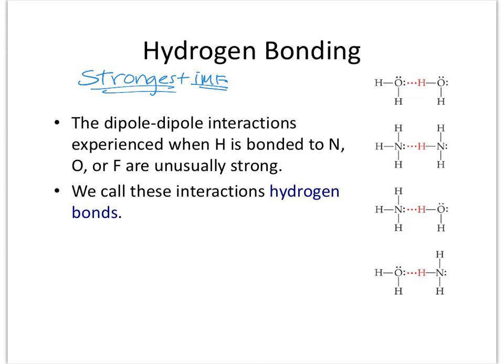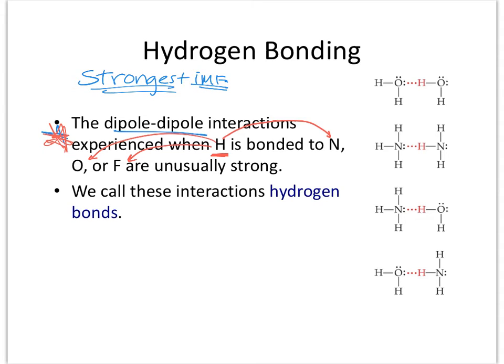Okay? So it's a type of dipole interaction. So we're going to have a polar molecule again. You're going to have an asymmetrical molecule. But there's a special circumstance that exists for hydrogen bonding to take place. The molecule that you're looking at must have hydrogen in it. The hydrogen needs to be bonded directly to either nitrogen or oxygen or fluorine. Sometimes they throw chlorine into this mix, but for AP, I wouldn't bank on it. I would just go with those three. Hydrogen with fluorine, hydrogen with oxygen, hydrogen with nitrogen.